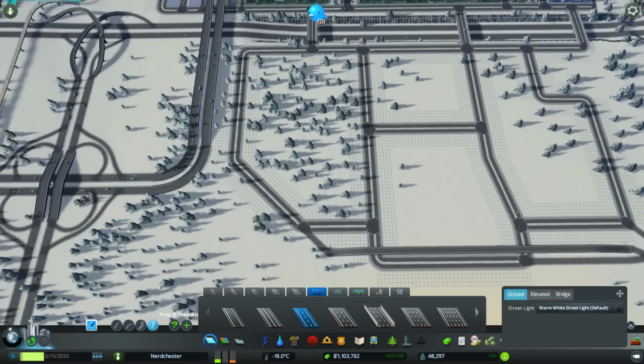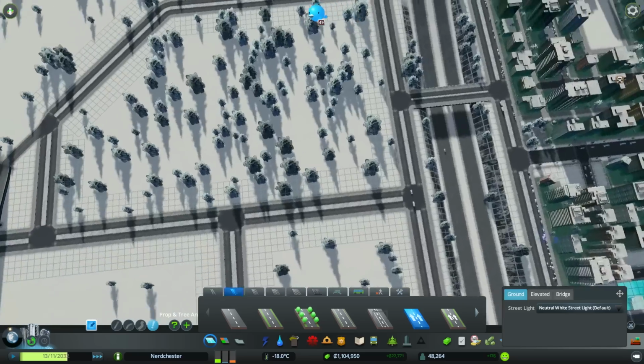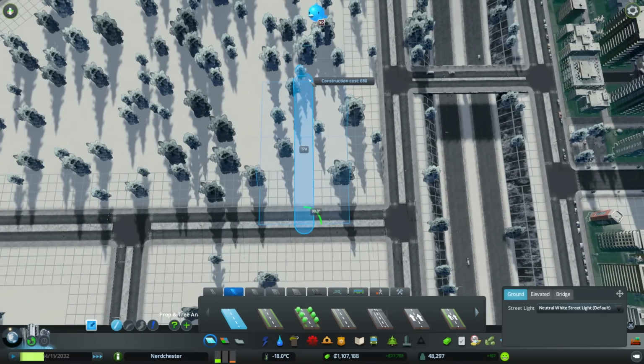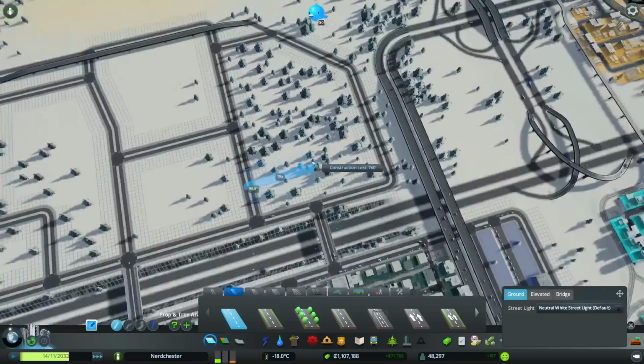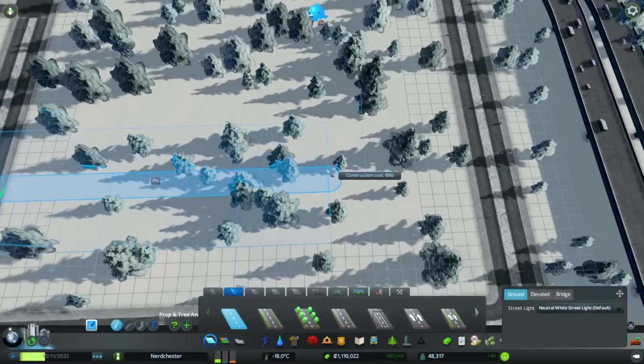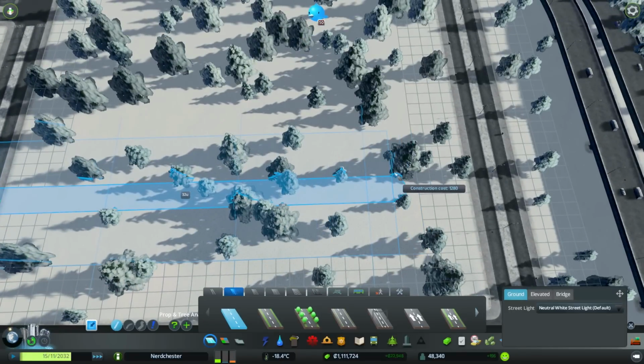But for the meantime, I think what I want to do is come into here and actually start looking into, you know, planning out this district. And I think I want this to be really dense, actually. So I'm not going to bother with pedestrian paths on this one.